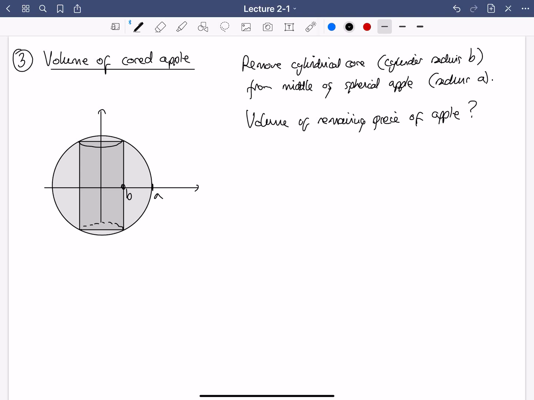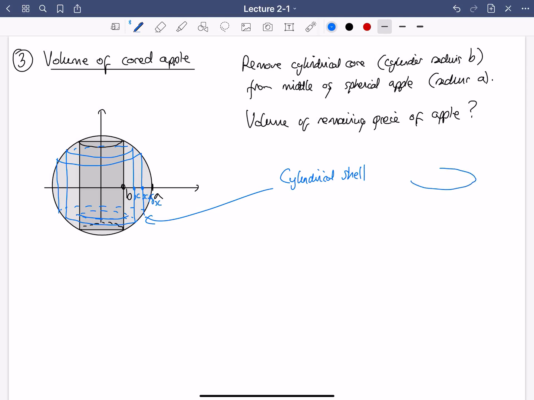Okay, so the way I'm going to do this is I'm again going to do our usual game. I'm going to think about going from x to a little bit more, x plus delta x. And this time I can't cut into disks, so this is symmetric to the other side, I'm going to cut it into these little, this picture's not great, I apologize for not really being very artistic. Yeah, that's a very bad picture. So what I've tried to draw here is a little cylindrical shell. So let me see if I can draw that a little bit better over here. It's got some thickness. The thickness is this delta x as usual.